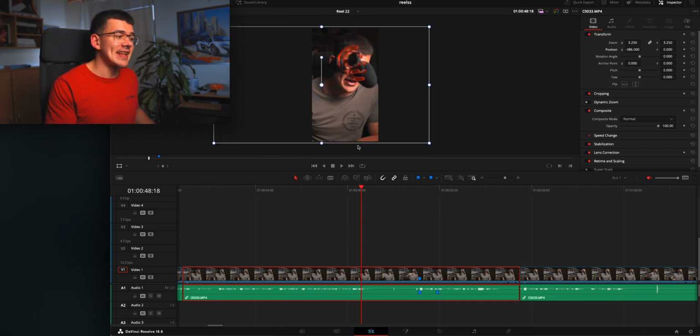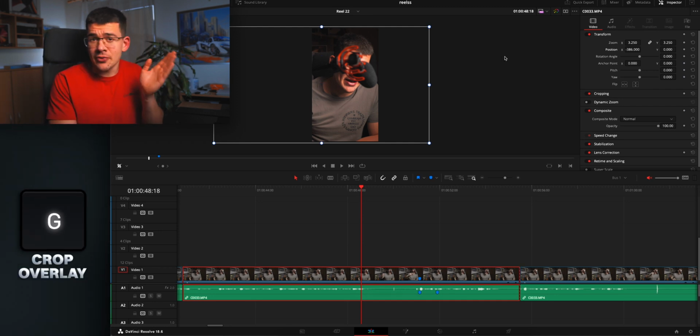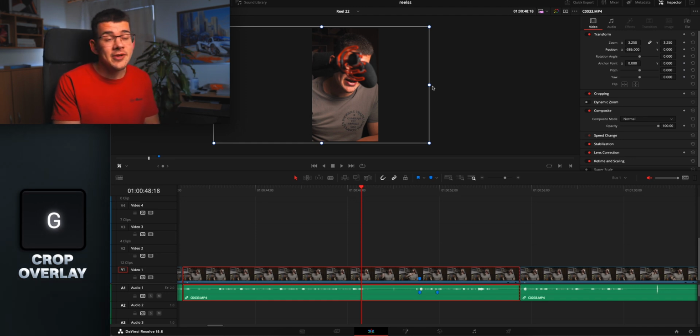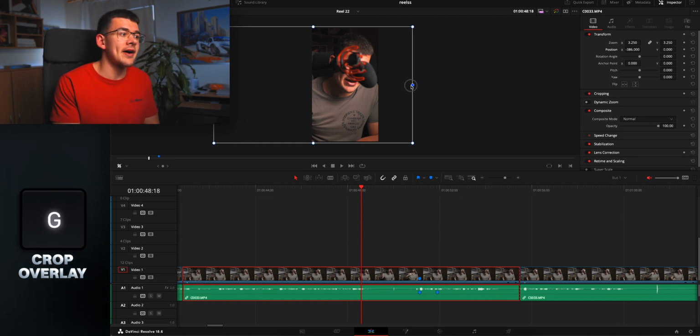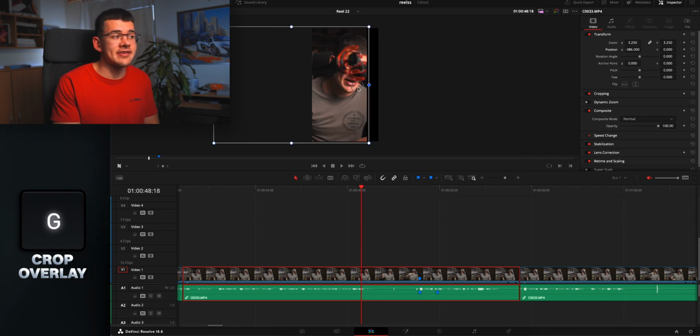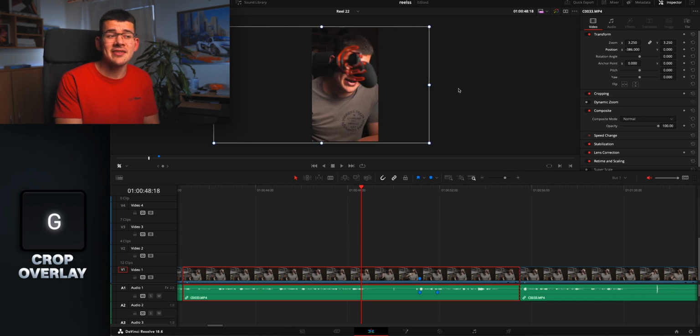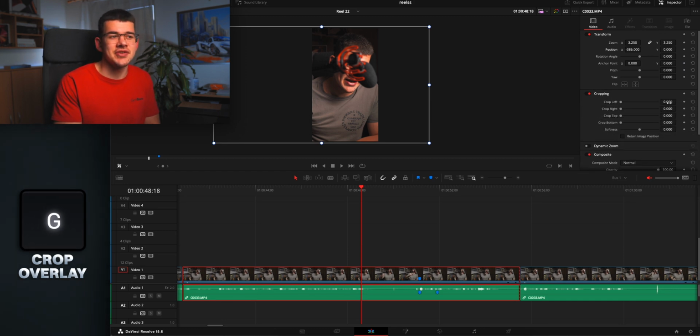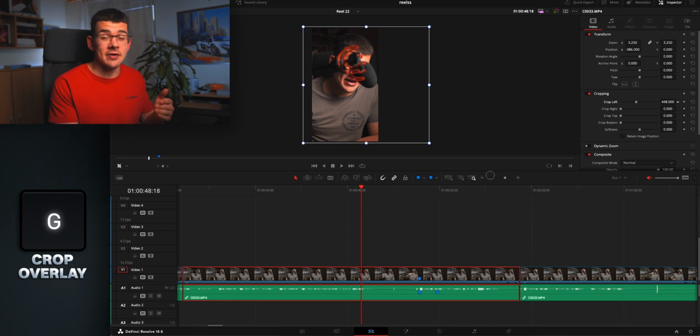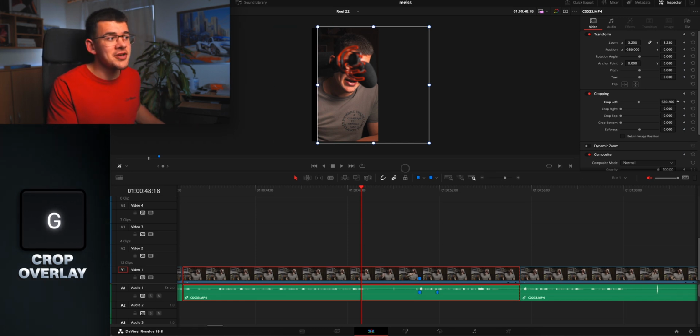axis over here. And the next overlay we can activate is G. And G looks pretty much the same as the transform one without the inner circle, and that is because this is the crop tool. So if I just drag this to the side, as you can see, it crops my image, and there's nothing much to it. You can also find the controls over here in the inspector again, and I usually just use these because, again, they are more precise, especially when you hold down Option, and it will just go by slower increments.